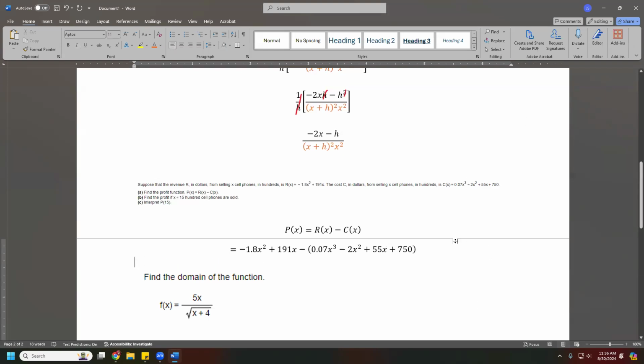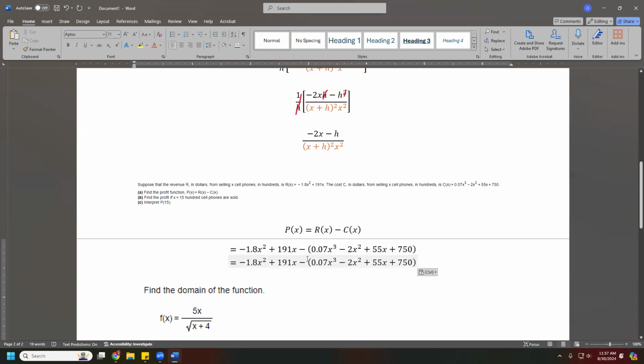And if you want to be technical, that's kind of it. Like, this is the profit function. However, it would be wrong to put this into Pearson because it's not simplified yet. I'm going to do the same thing I did before where I distribute this minus. So that wraps this around to being a plus. This becomes a minus, and this becomes a minus as well. And now I no longer need the parentheses.